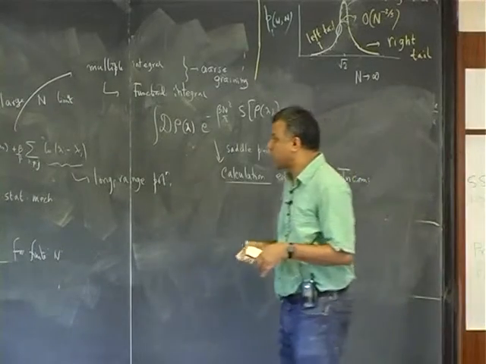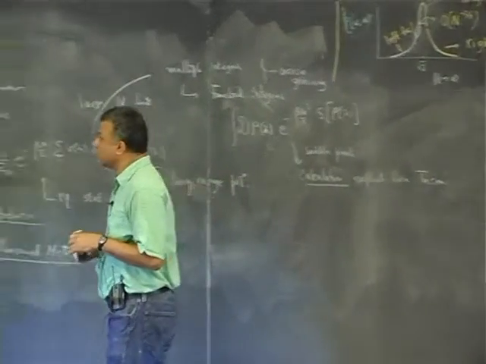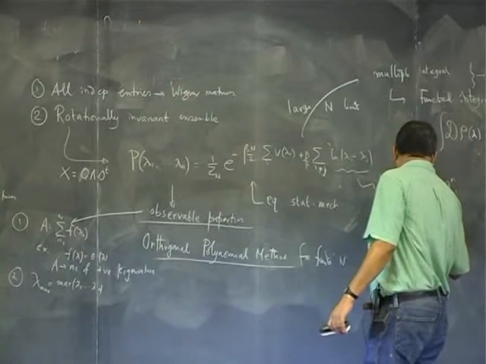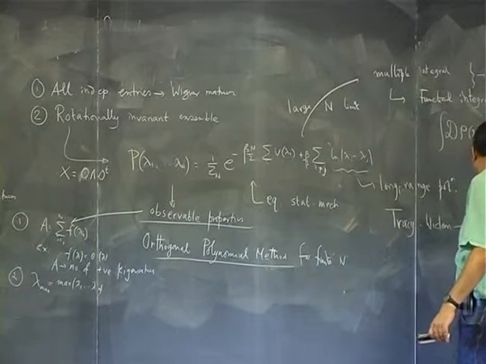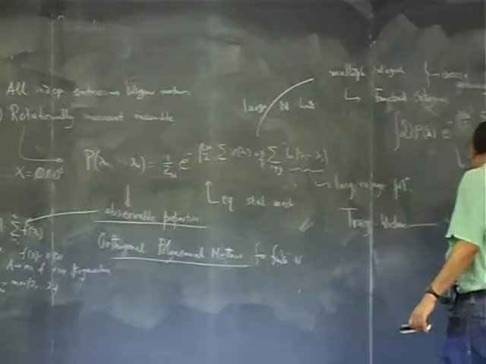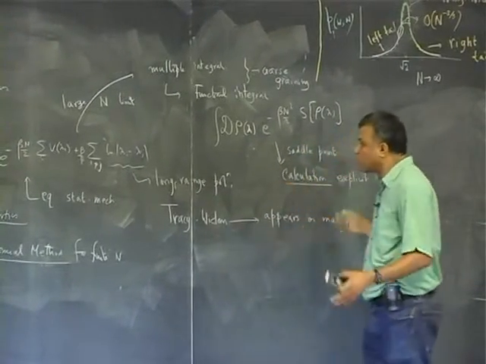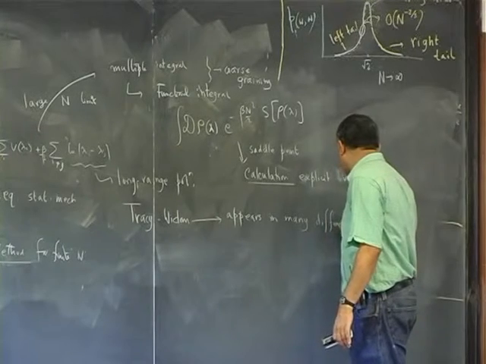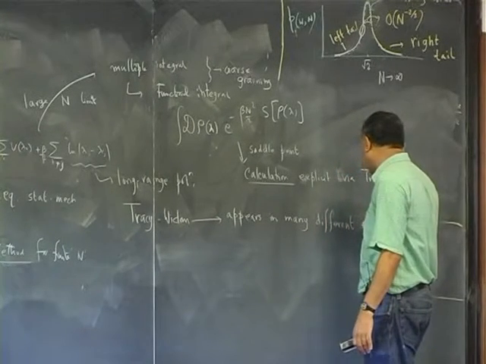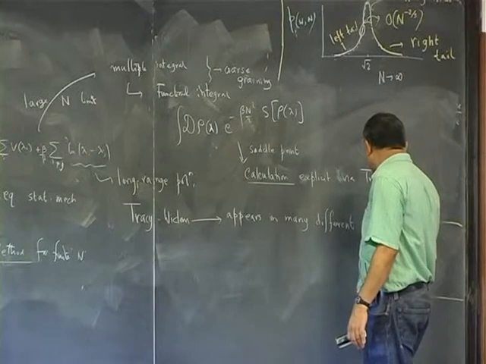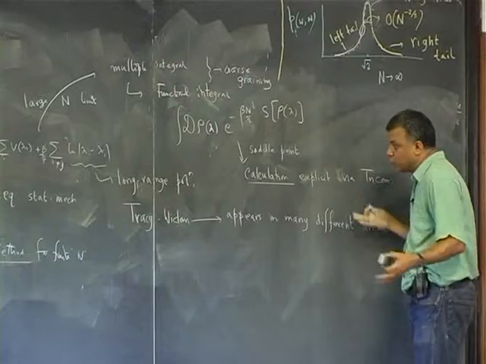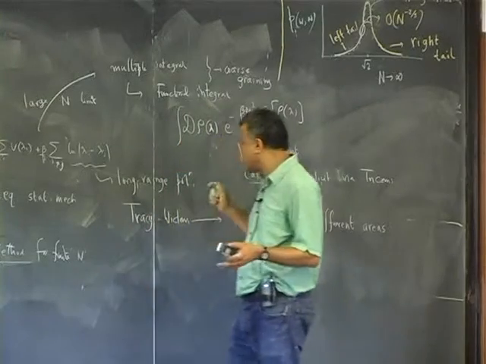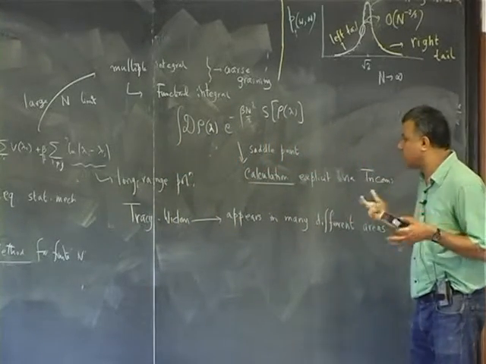And I mentioned, but did not have time to discuss, that this Tracy-Widom distribution is universal in the sense that it's ubiquitous. That is, it appears in many, many different problems. In fact, this is one of the frontline areas of research in statistical physics right now. Both a lot of mathematicians as well as physicists are working on these problems, because physicists get excited whenever some universal function is found, and we don't quite understand why this same function appears in so many different problems. That's why I think it's an exciting and interesting area to work in.